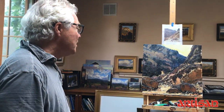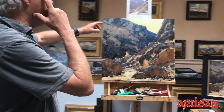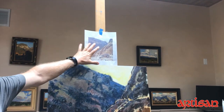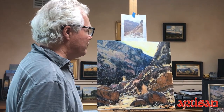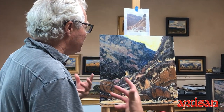And it's exciting light, and so I've got thousands of slides over there, and I use digital imagery now too. My computer monitor's right up there. Sometimes I'll work with that, but whenever possible, I like to work right from a study. I also have a photo reference. It's not great, and I don't try to put them on fancy photo stock. I like less detail the better. I just want to see the overall shape and vibe and color feel of the painting. And you use your study more for the color. Yeah, I'll use the study for the color.